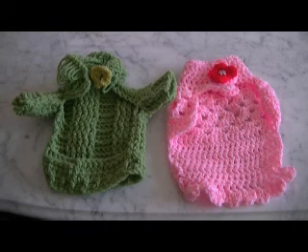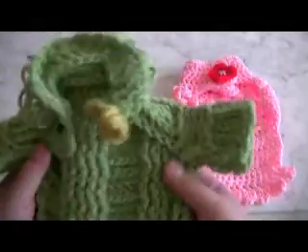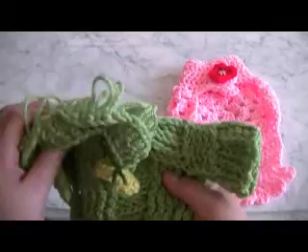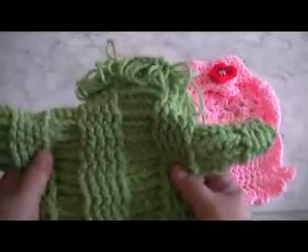Christina is a very busy lady — she has a family, grandkids, dogs, and a husband, and she does videos too. So the fact that she took time out of her life to make these is really special, it's beyond. I mean, they're just beautiful quality. I wish I had talent like this — I can't even sew.